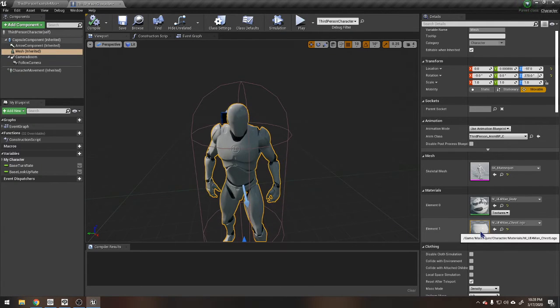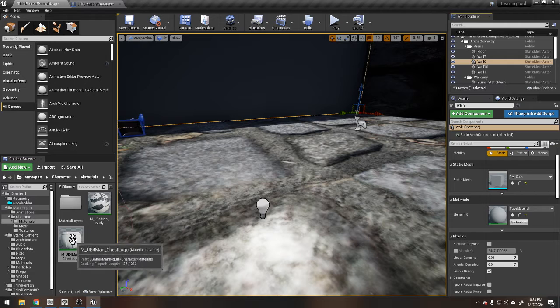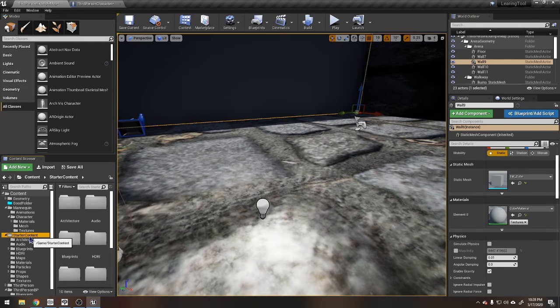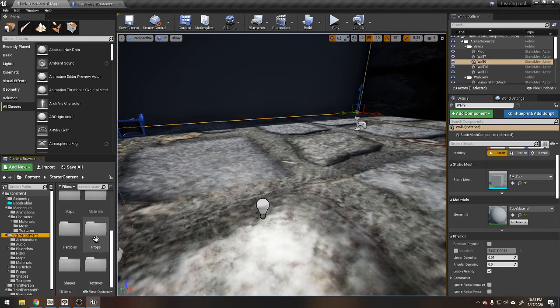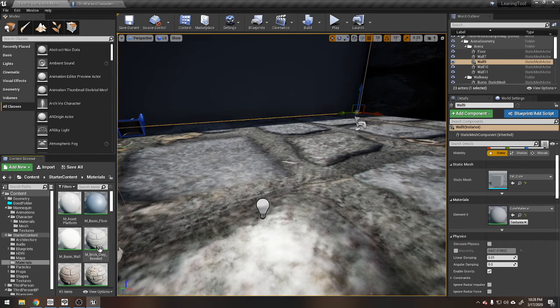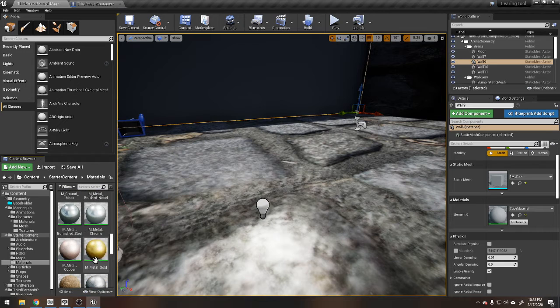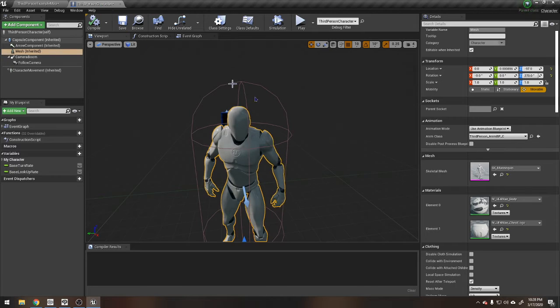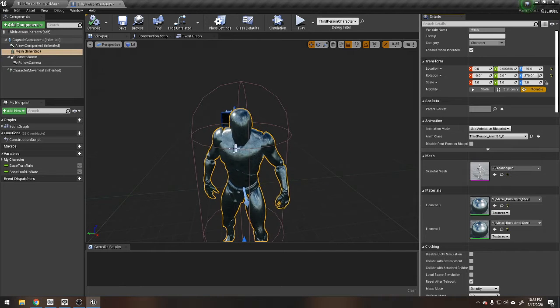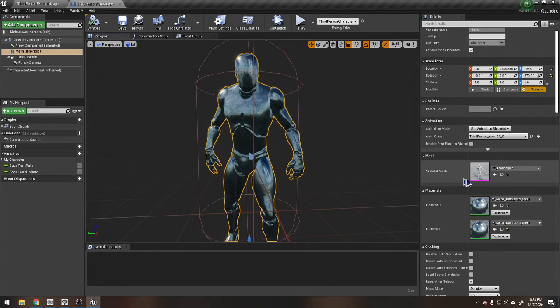So you come back here and you want to change this. Here's how you do that. You can go into the code and mess with it here, but we're not going to do that. We're going to come back to our starter content. We're going to find a material. Say I'm going to put some brushed metal on them, right? When I click this, notice how it turns yellow, right? But when you click it once, leave it there, come back and hit this arrow. Oh, that's the small part of them. Let's change the big part. Boom. All right. It's going to change that.